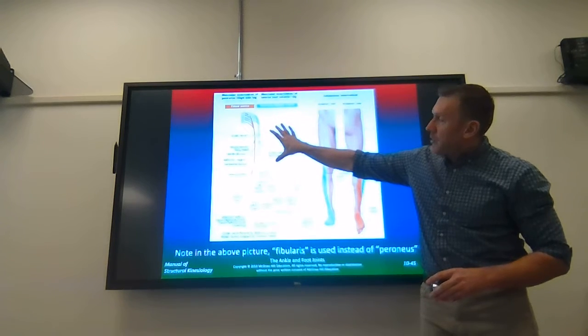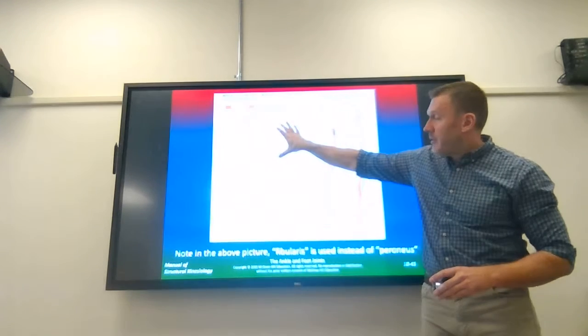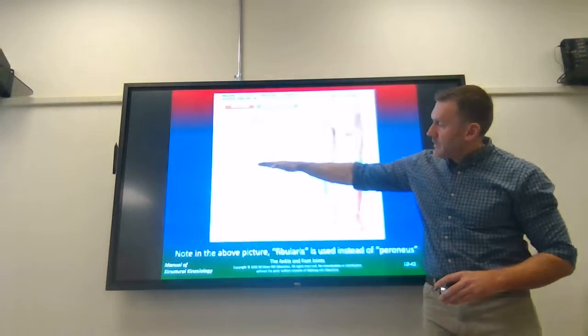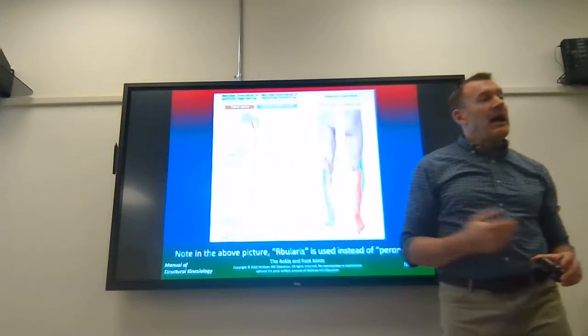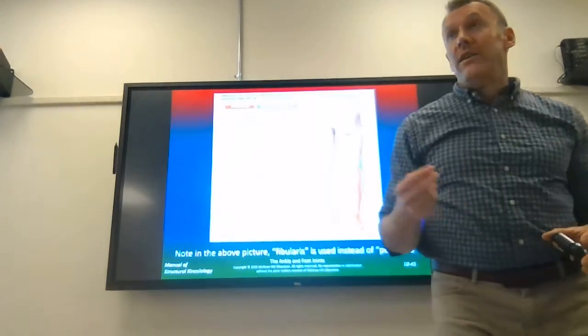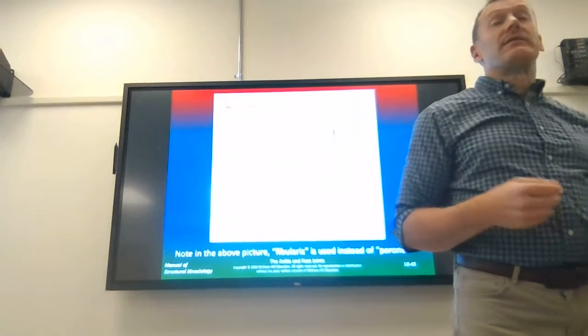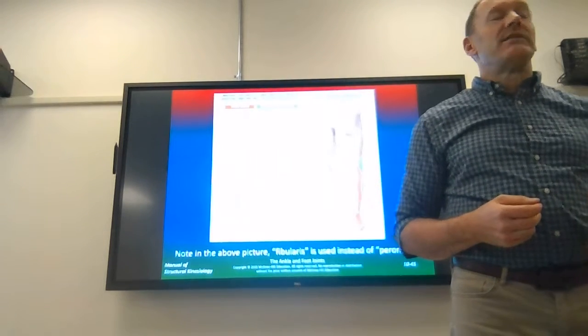This line is all chapter 9. So I will ask you about chapter 9, but for chapter 10, everything from here to here, just this section right here. It's really not that bad because it's just one nerve. It's the sciatic nerve, and how many divisions does the sciatic nerve have? It has 2.